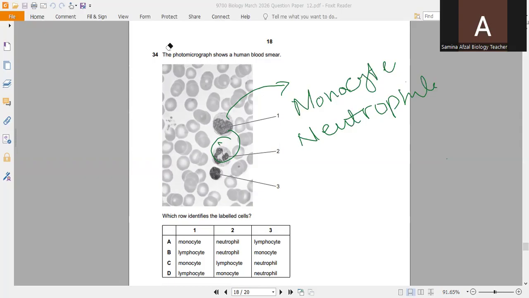Now, third is the lymphocyte. These cells are smaller, similar in size to a red blood cell, and are dominated by a very large, deeply staining round nucleus that leaves only a thin crescent-like rim of cytoplasm visible. You can see a very small quantity of cytoplasm is there. So that is the reason this is the lymphocyte. So it matches: one is monocyte, neutrophil, and lymphocyte. So A is the correct option.